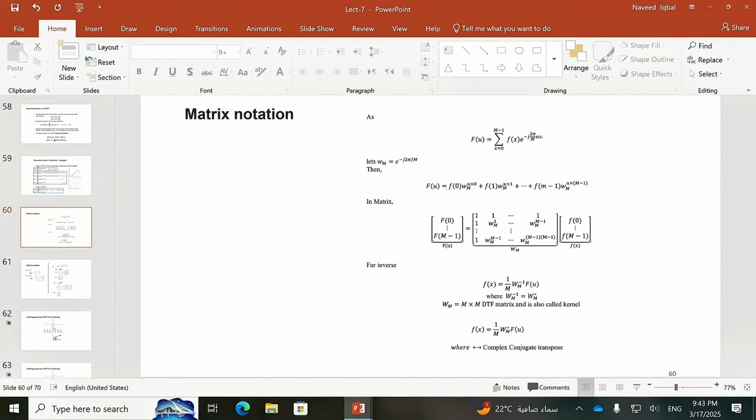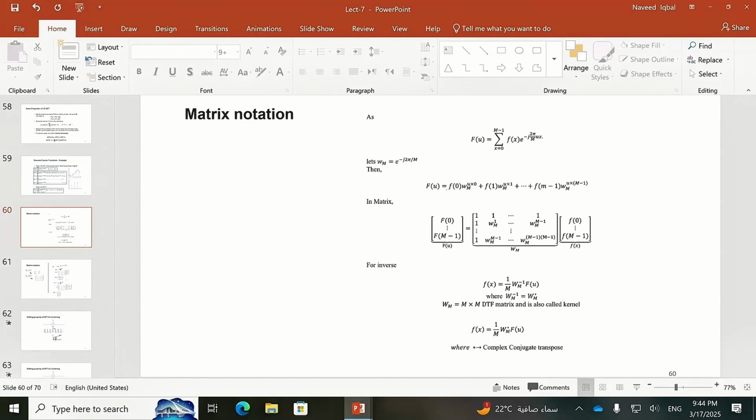After opening the summation for each u, I will calculate this. So for u of 0, all these terms become 0, and you only get f of 0, f of 1 to f of minus 1. So I can write it in this fashion, right? f of 0 is 1, 1, 1. Apply this with this to get f of 0. Then for 1, again this is 0, so this will become w1 and m. Similarly, I get this point. The same thing I can write in this fashion.